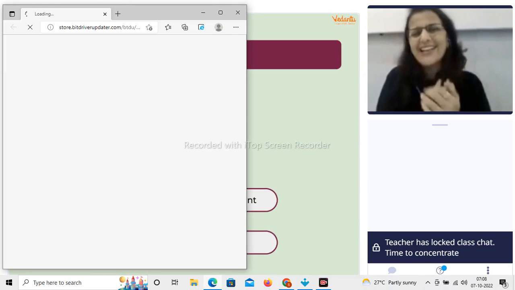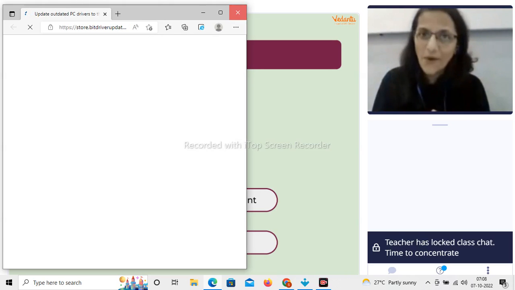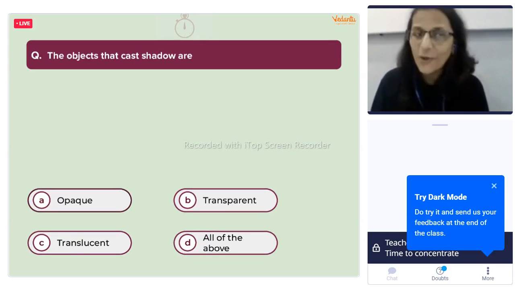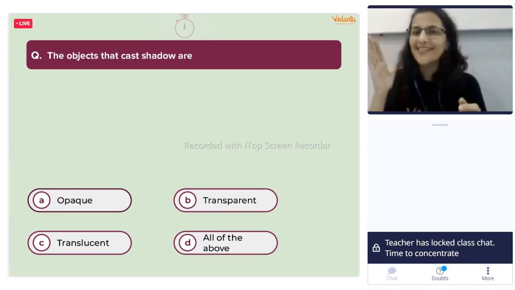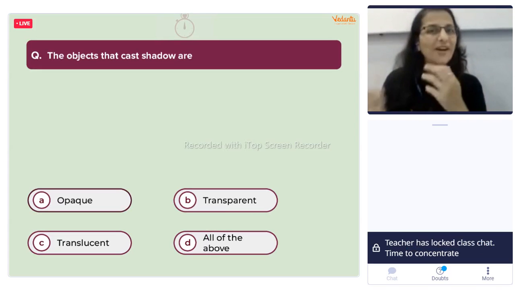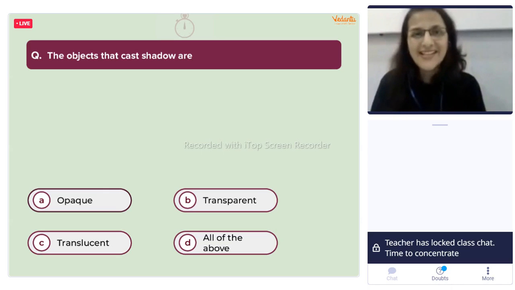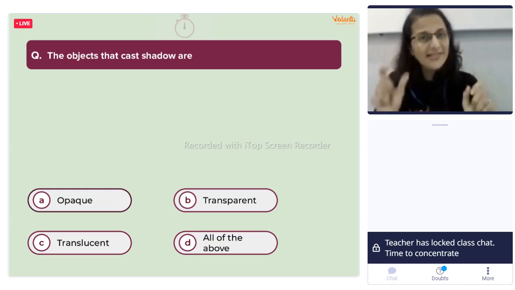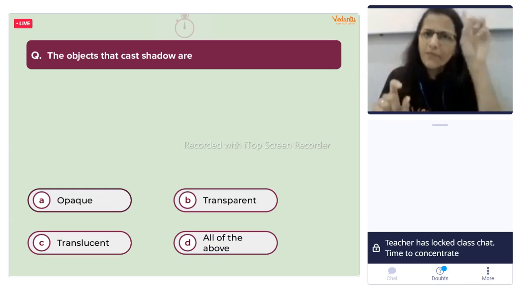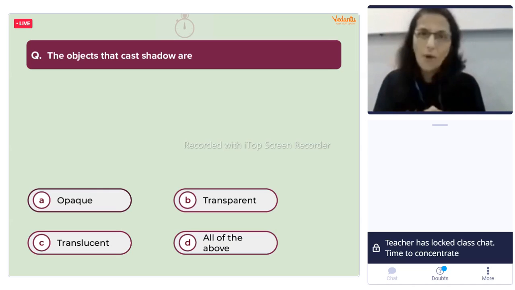Students, there are many new and exciting things in our sessions at Vedantu. Those who are old to Vedantu or have attended the sessions know the beautiful, amazing quizzes and activities. So students, here I am starting with my first quiz. It has 1 question, 4 options, and you have to select one option, right?